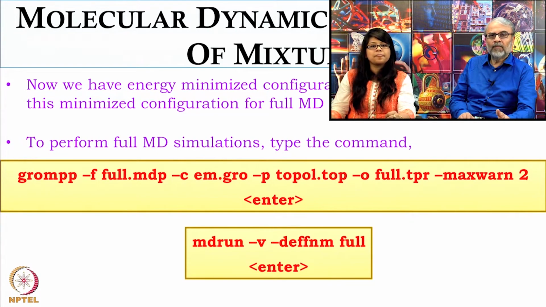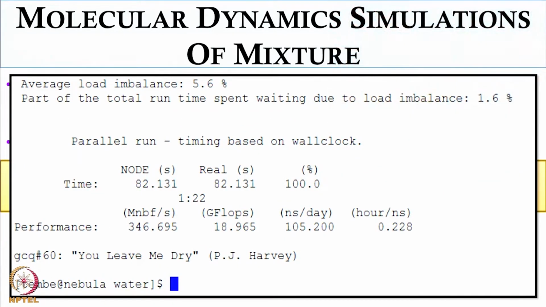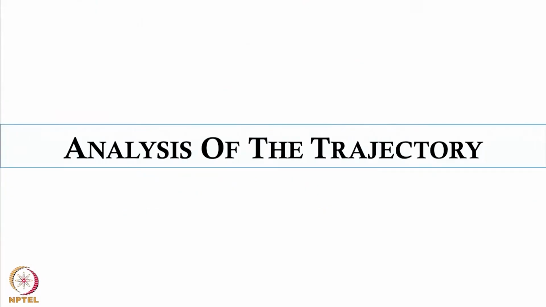So now since we are done with the simulation, something like this will be displayed after running the simulation. Does this display include the number of steps? No, it doesn't include the number of steps. That will be in the log file. Your temperature and pressure at each and every time step will be contained in the log file itself. That will be full.log.